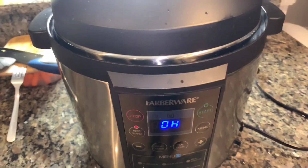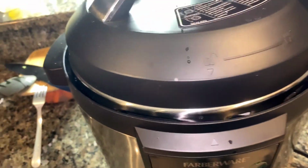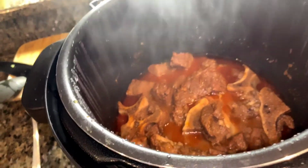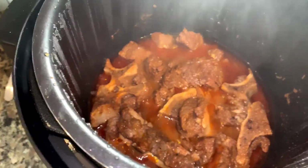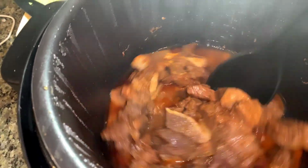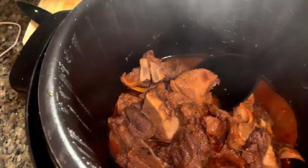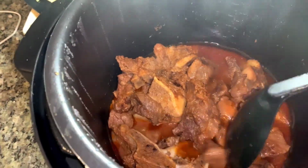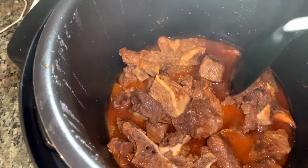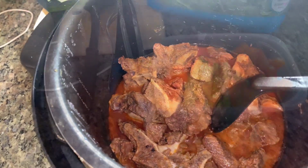All right, so it is ready. Open this up. Oh, look at this. Steaming. Let's see if I can show you guys this. Look at this meat. I'm just going to give it a taste to make sure it's nice and tender before I add all my other ingredients to continue with the soup.